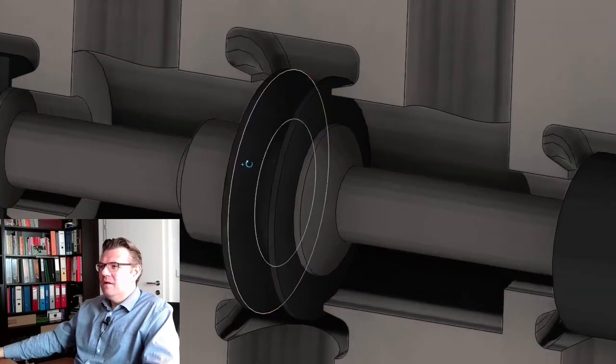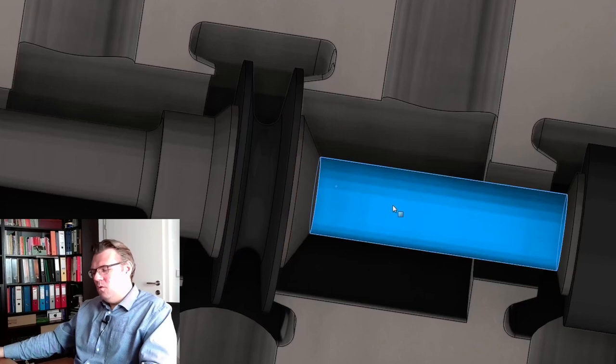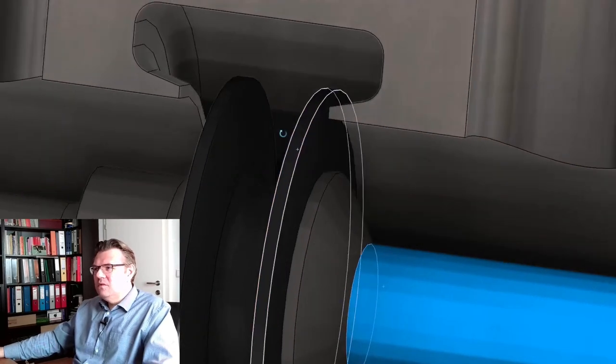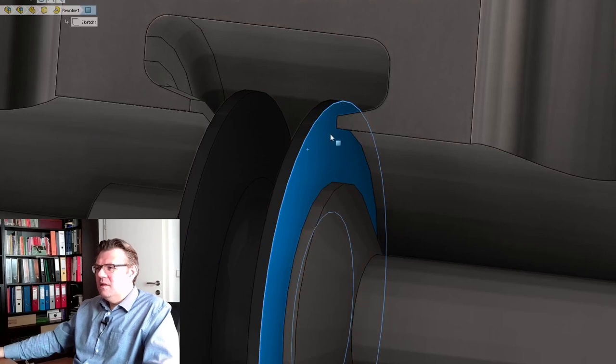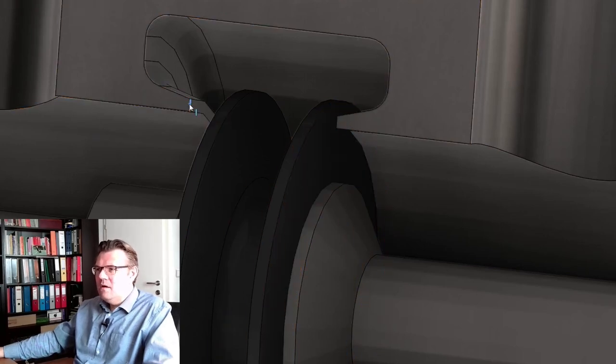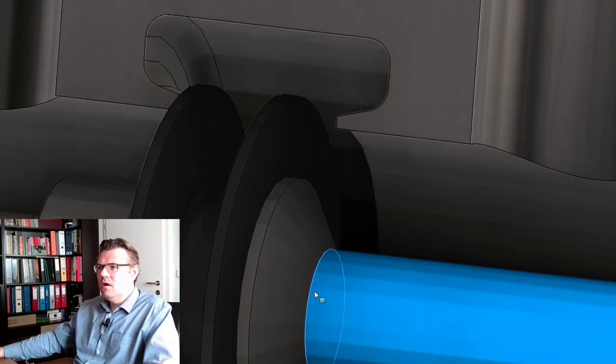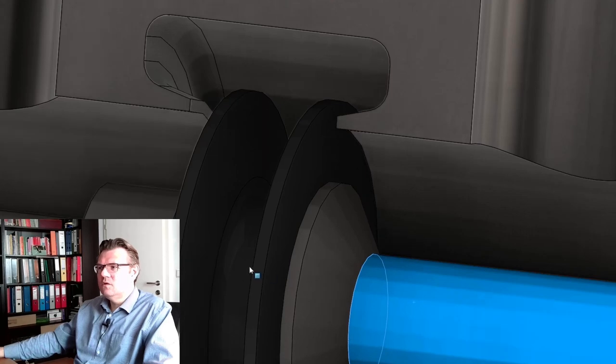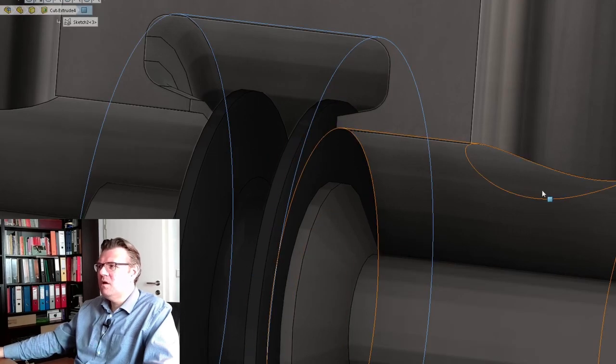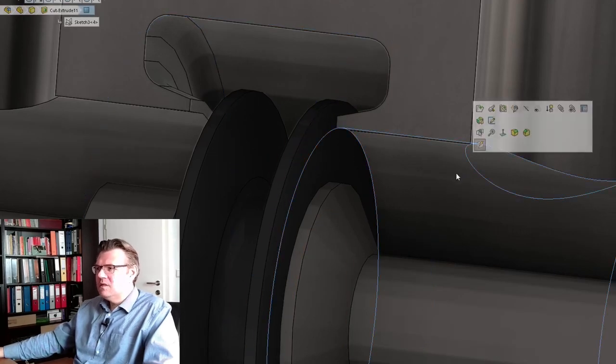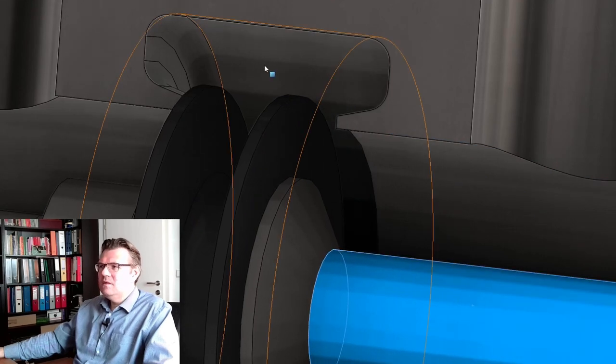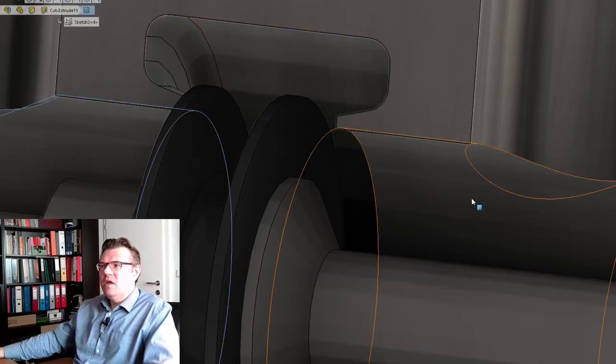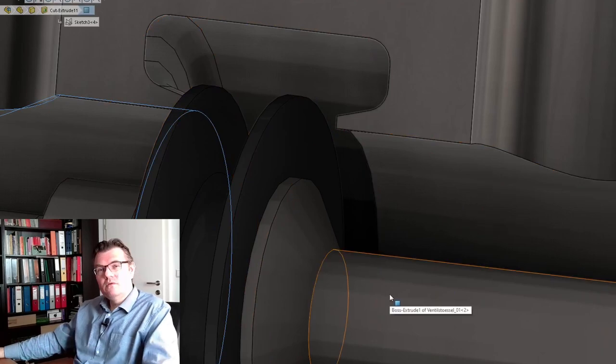And here, this here, this is the one which is going to be moved left and right. So this dish here, this one, this is sealing here, either here or here, depending on if it's switched to here or here. This is what this is doing. So it is separating this chamber from this side right now. And if I move it, it's separating this chamber from this side. And the other one is always connected.